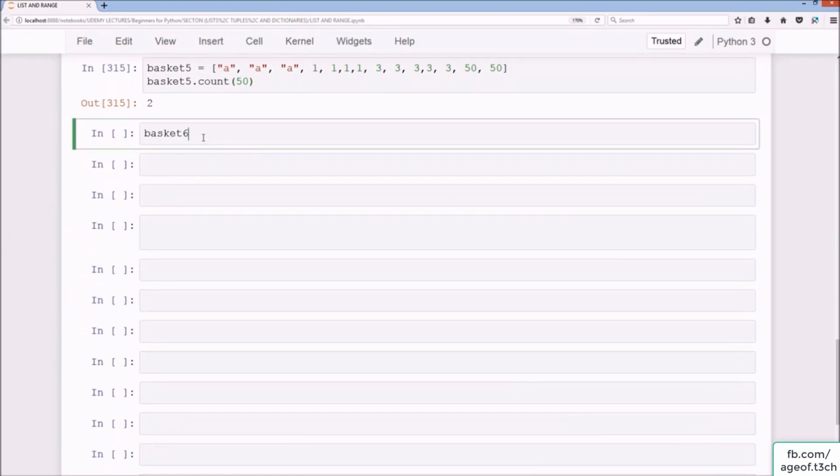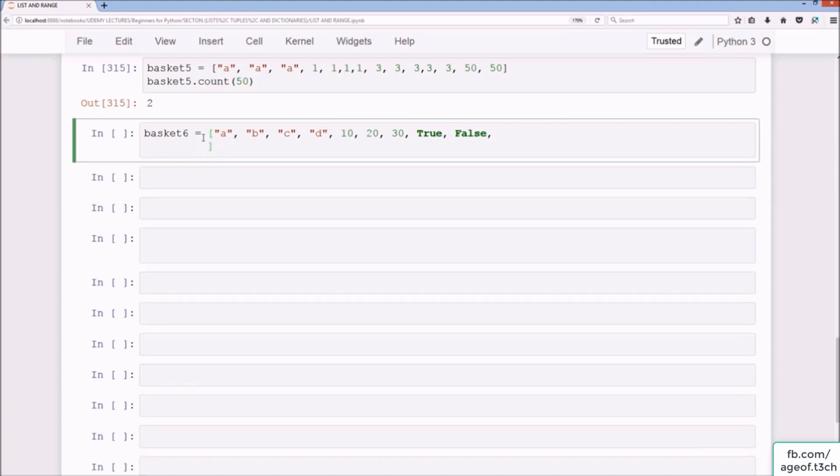And that's basket 6 is going to be equal to A, lowercase b, c, d, and we'll do 10, 20, 30. We'll do some booleans of true and false. We'll just do another line here to save space.